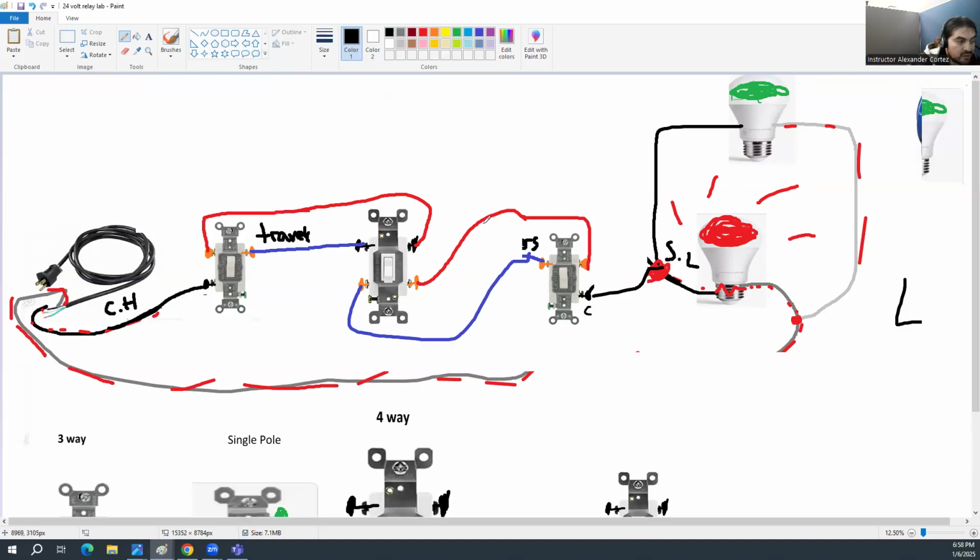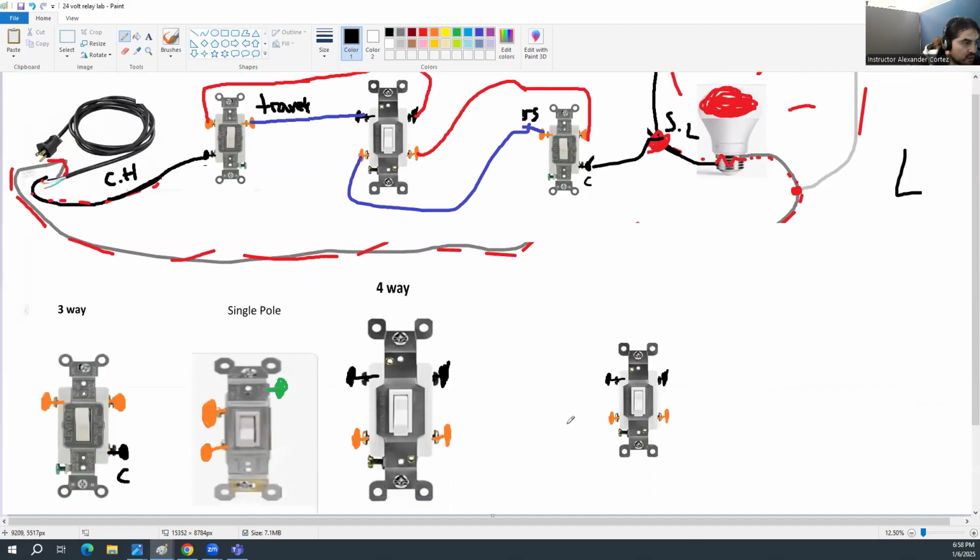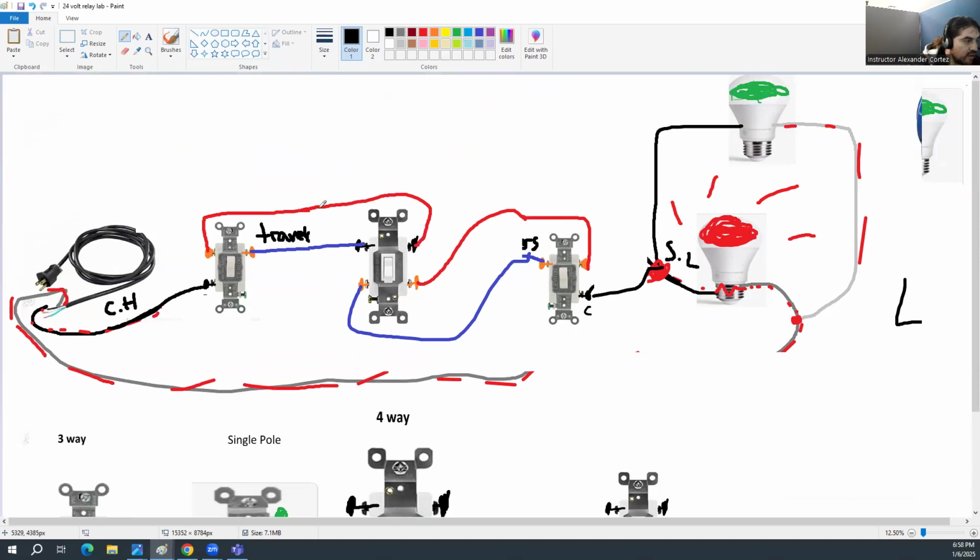So now these three switches can operate independent of the position of the other switches, right? If you were to add another four-way, you would do the same thing in between either here or right there. You would intercept the two travelers coming in from the first three-way, and then the two travelers would continue on to connect to this four-way. And again, you can add as many four-ways in between as you want, right? And that would be able to control both of these lights. And always remember that the neutrals never go on these switches. They're going to group together and go back to source.